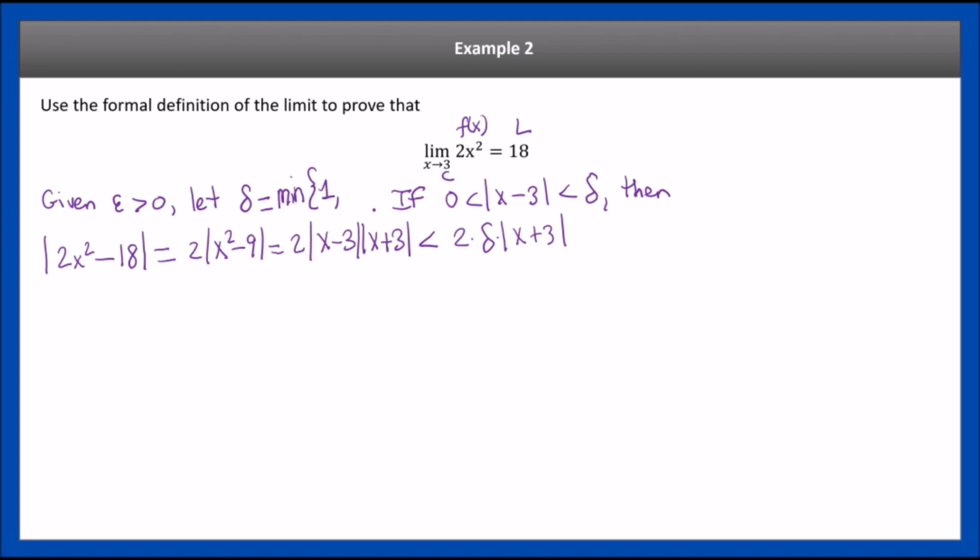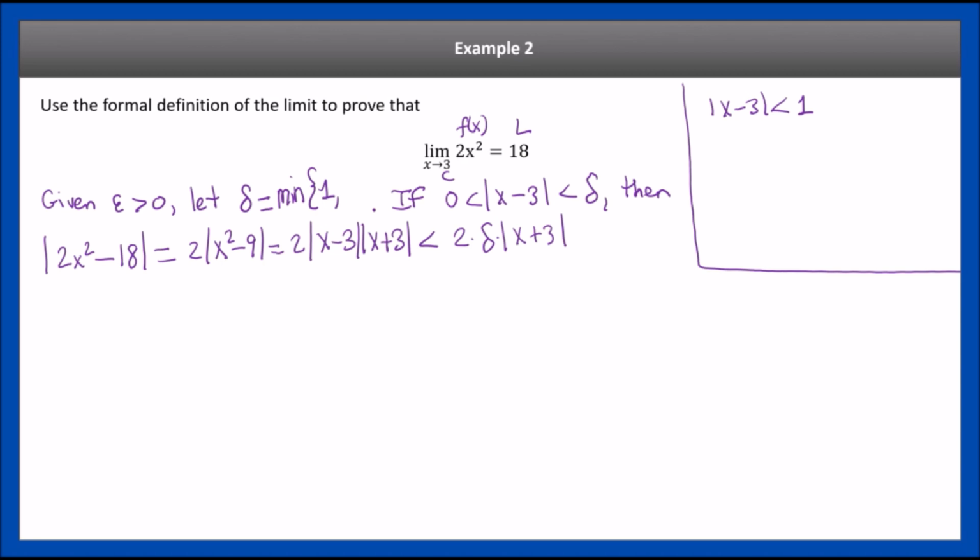Now going back to this inequality, we're going to say that delta is 1. I'm going to do this off to the side, so as not to confuse it with the main part of the proof. It's just some work on the side. We know 0, and we're going to ignore the 0 part. We're just going to say the absolute value of x minus 3 is less than delta. We're just focusing on that part. But we said that delta has to be at least the minimum between 1 and something else, but we're going to start with the 1.